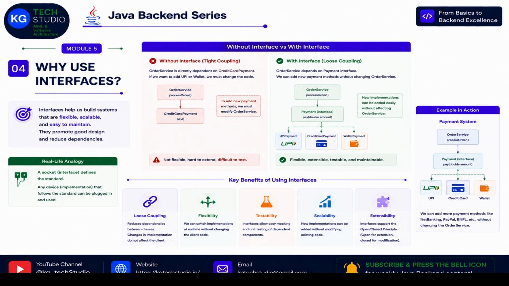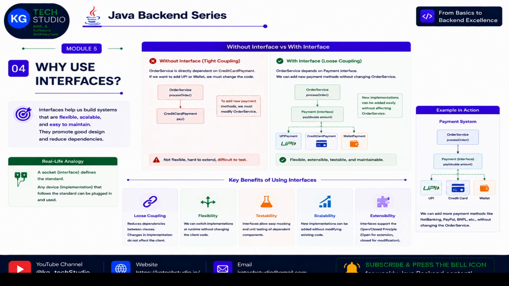So here you can see how we are achieving loose coupling with interfaces, right? Let's say we discuss this particular order service. In order service, we have a method known as process order, and to process our order we have to make a payment, right? If there is no interface, then we have hard coupling, a tight coupling between order service and card payment. So there is only a single option to process an order. You have to make a payment via credit card because there are no other options.